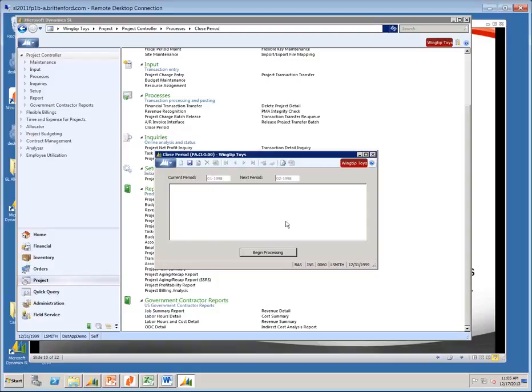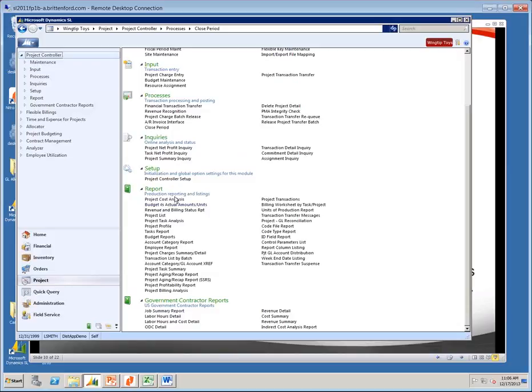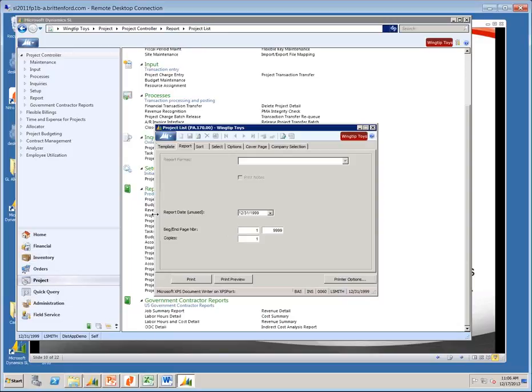Okay, I think that's it for Project Controller. I did mention some of the reports, your project cost, your budget versus actual. Some of these reports have to be set up in Flex Column, but your project list will show you what's available. You may want to review your project list and see if there are things that should be turned off, meaning inactivated so that they don't show up in your lists. You may even want to run a purge. Again, get a good backup first, but you can actually purge projects or purge detail.